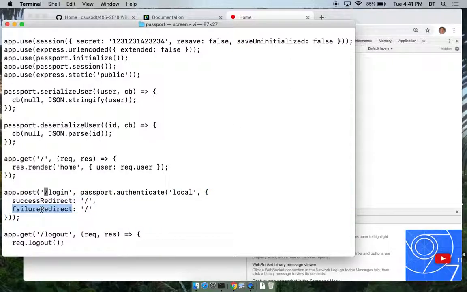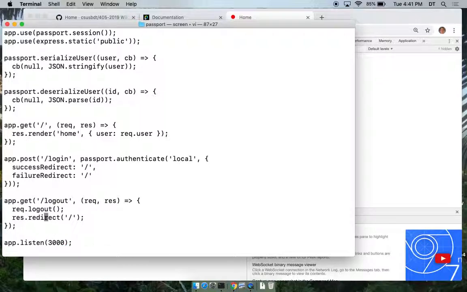You can leave out the success redirect if you want to implement that yourself. But if there's a failure, if we fail to authenticate, if the password is wrong or the username is wrong, that's a failure, and we're telling Passport to redirect to the home page, the same location we redirect to in a success. So this is just temporary. That could be changed later on.